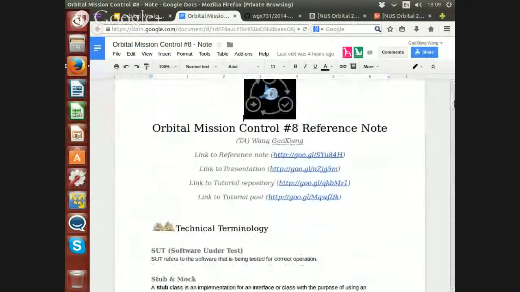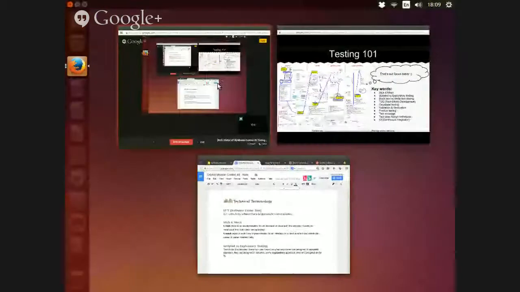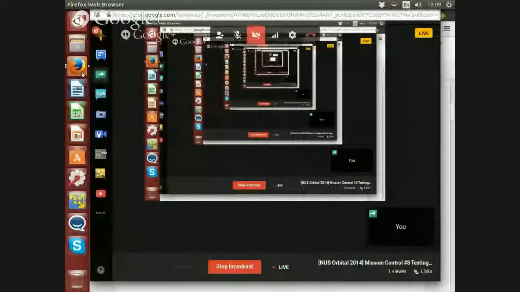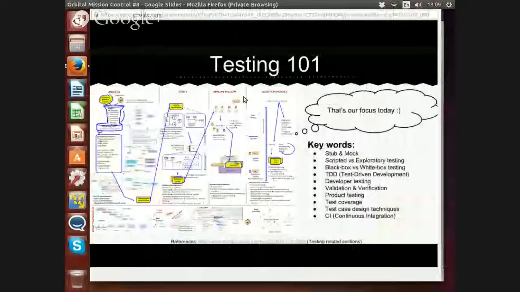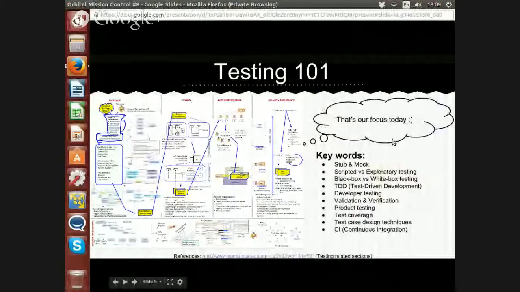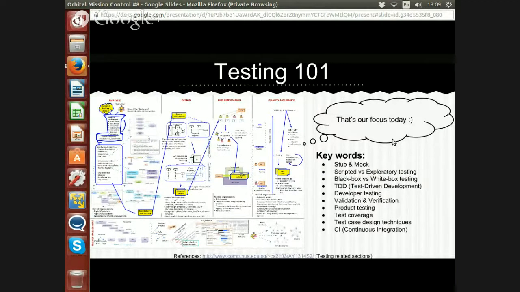So for example, the first term I will be talking about is stub and mock. These are the best helpers for you if you are in a project where you need to develop different components individually with different people.